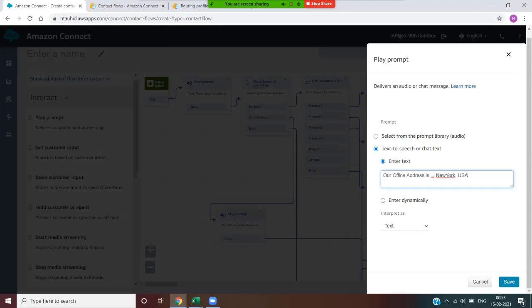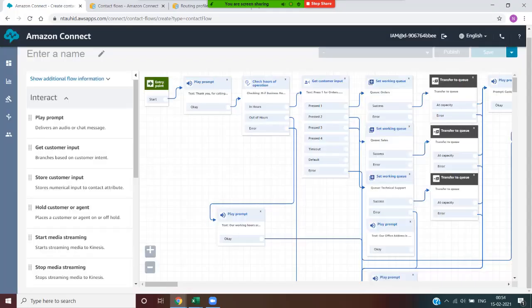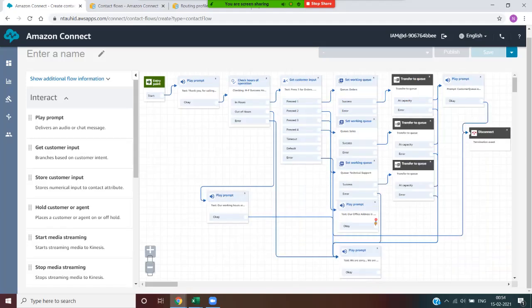I'm really running short of creativity to find a real address, but it could be any real address, and then say yes, save. And connect this option 4 to this option here. And once done, all we need to do is just disconnect the call. So I'm going to make it a little smaller and then choose this option here. Oops.